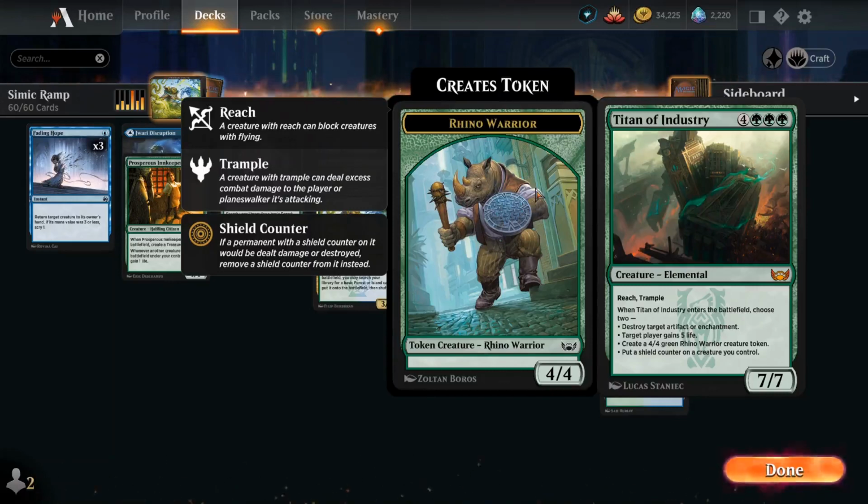Shield counter is if a permanent with a shield counter on it would be dealt damage or destroyed, remove a shield counter from it instead. So it has basically 2 lives. So this is a really powerful card that I really wanted to play with. I haven't played with it yet, so I really wanted to see how well this does. It looks really powerful, so it could be really good in this deck.